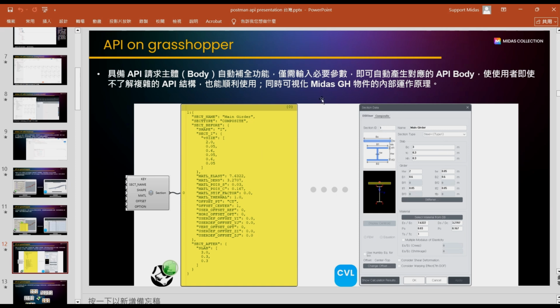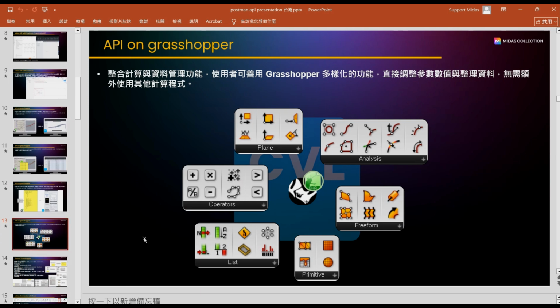So the Midas GH, you can see here, this Midas GH is a plugin that is developed by our headquarter. So they have developed the JSON, and they have inputted this JSON to this plugin in the left. And if you input something in the plugin, it will yield this one, this file, this data. Okay. Later I will show you about the example.